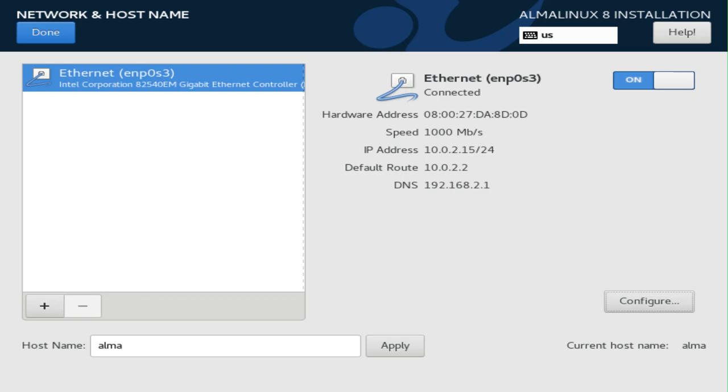So hopefully we won't have an issue. I'm usually on a 192.168 address, so I'm not sure what 10.02.15 is all about. I'll deal with that later. Again, we'll just press on with this because it's about the installation process, not about having an up and running system beyond that.